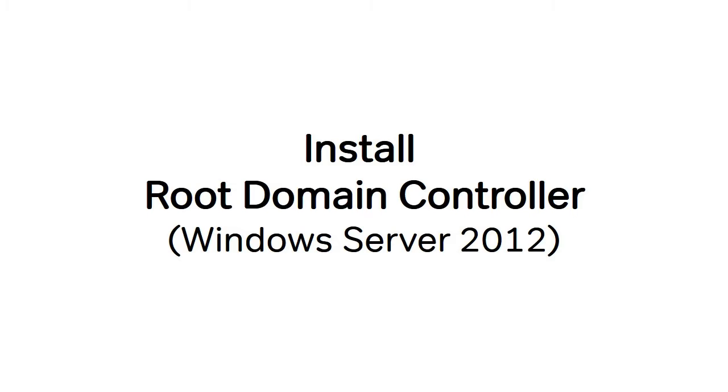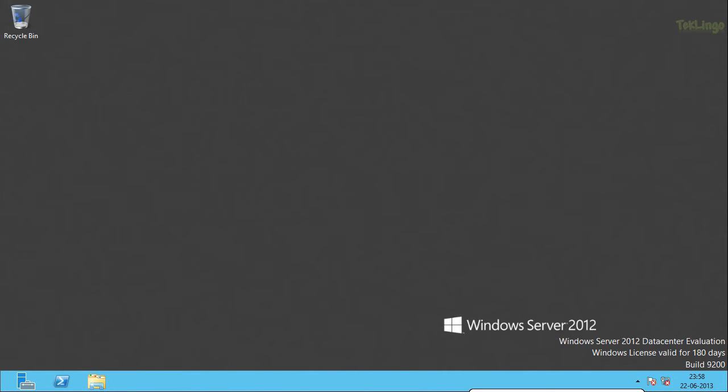So basically, we are going to build a very simple domain. It contains a single domain, a single site, and a single forest. The domain name that we'll use in our scenario is called contoso.local. So in this video, we'll see how we can promote a server as a root domain controller in the Windows Server 2012 operating system. So let us look at the computer that we are going to promote as a root domain controller. It is running Windows Server 2012 with the recommended hardware requirements.